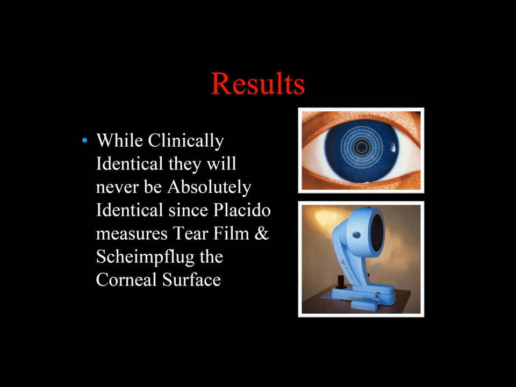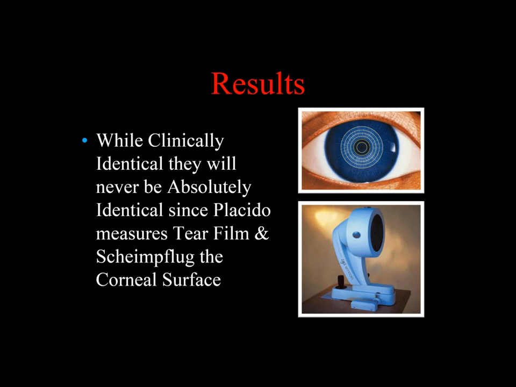Now, I've said a few times, clinically identical. The reason I said that is that they will never be absolutely identical because they actually measure slightly different things. As I said, a Placido is reflective, and it reflects off the tear film. A Pentacam uses a Scheimpflug, does an optical cross-section, so it actually measures the first non-transparent optical surface, and that's the epithelium, or the anterior corneal surface.